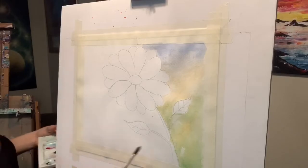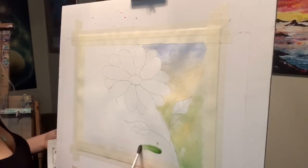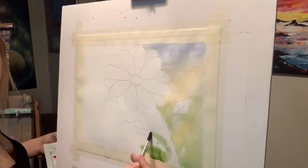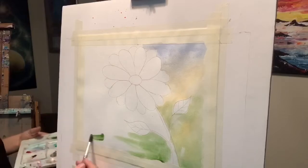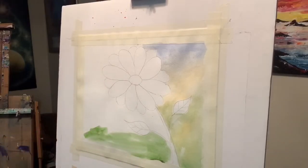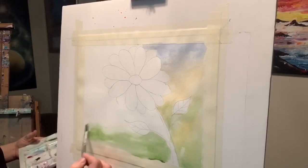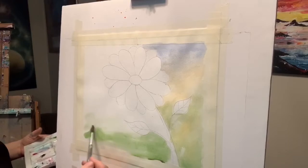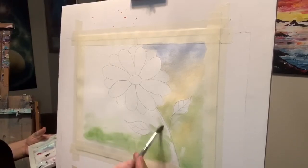Okay. So look, I brought water up to here, so I'm going to stop down here. I'm going to leave that water barrier, but I'm going to come in with some greens. I'm going to start with my greens down here at the bottom. I might come grab a little water. I'm using my big brush now because it's a bigger area. I'm going to kind of fade my greens out a little bit because I want them to go lighter. I don't want them to be so dark. I'll bring a little bit of it up in here.